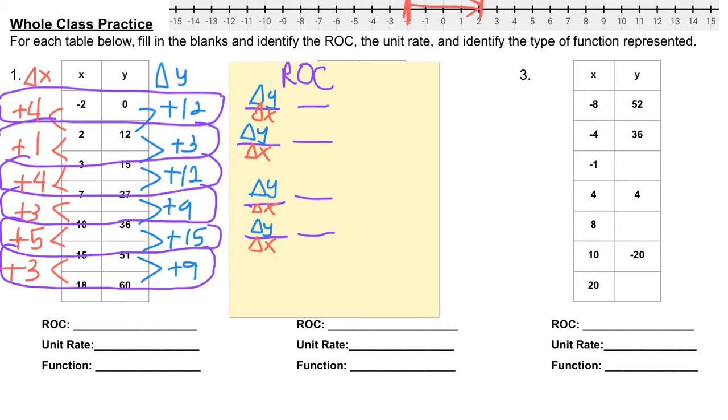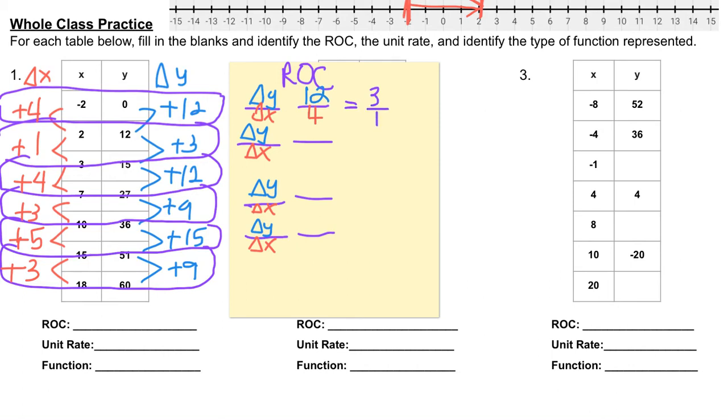So rate of change is the change in Y over the change in X. I just set that up here so you can see that. For my first one, my change in Y is 12 and my change in X is 4. I'm going to write that over in my sticky note. You can put that in your margin. So I have positive 12 for my change in Y, and my change in X is 4. That can be reduced to a unit rate. 12 divided by 4 is 3/1. That's my unit rate. It divides evenly.